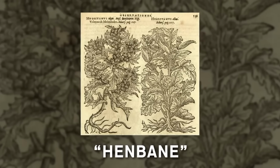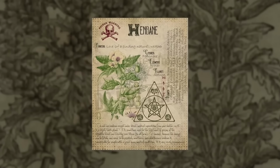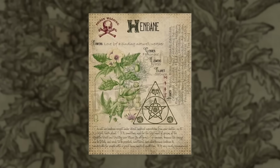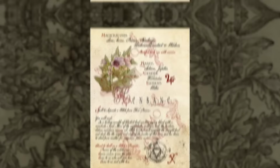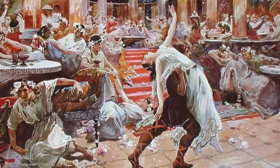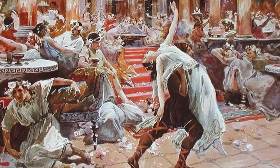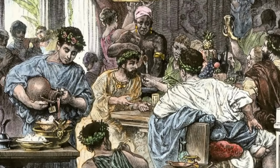Henbane was another drug that was notorious as a magical herb. No wonder it has another name, stinking nightshade, making it a little off-putting cousin of deadly nightshade. It was commonly used as a medicinal drug rather than recreational. Henbane was the supplementary drug that serious junkies would consume along with a cocktail of hallucinogens to imitate the feeling of being drunk. The drug was consumed by both inhaling it and ingestion.